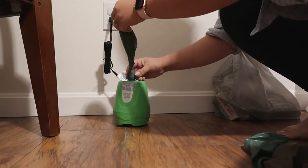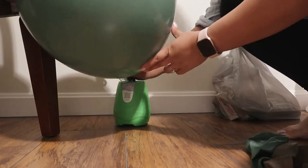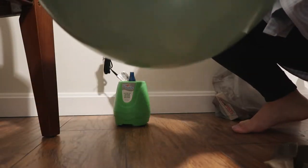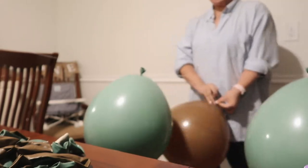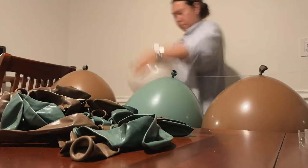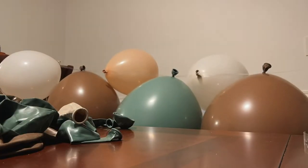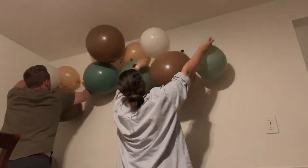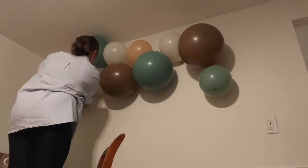The only decor left was the balloon arch, which I probably shouldn't have left until the night before because I was so tired by that point and almost didn't do it — but I'm glad I did because it really gives a nice look. A brief overview: measure out the balloon tape where you want it and tape or tie it to two chairs so it's easy to place the balloons. Start with the largest ones, then add medium-sized ones. You don't have to have it very full at this stage because it's easier to hang when it's not. Then secure it to the wall, play around with placement, and add filler balloons with balloon glue dots, going from bigger to smaller.